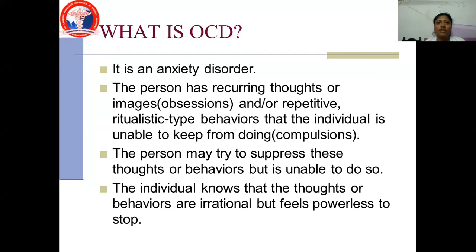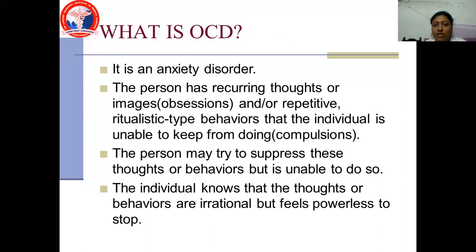So what is OCD? It's an anxiety disorder. The person has recurring thoughts, that is, it could be either thoughts or images, or it is a ritualistic type of behavior that the individual is unable to keep from doing. That is, the obsession is a thought and a compulsion is usually a behavior, but there are also mental compulsions.